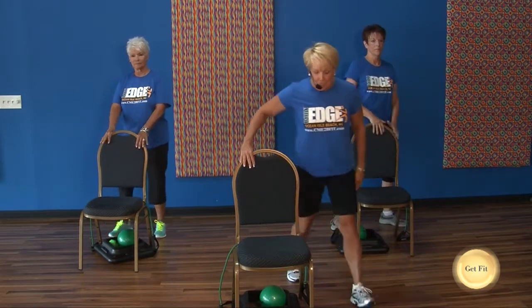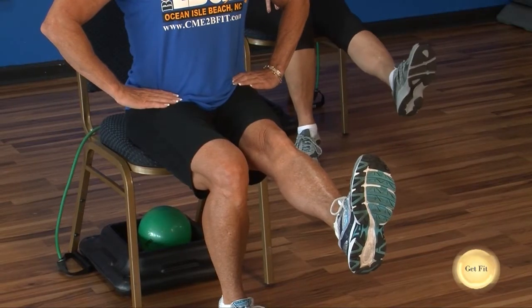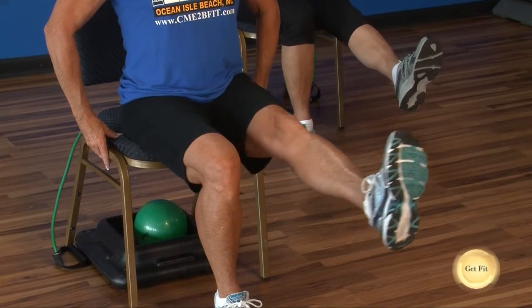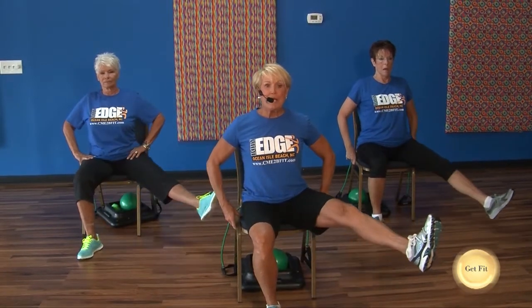If you would, come and sit into your chair. Extend your leg to the front. Shoulders down. If you need some support, you can put your hands right here. You're just going to let this leg come out to the side and bring it back. Good. Keep your hips here. Open out, out, in, in.